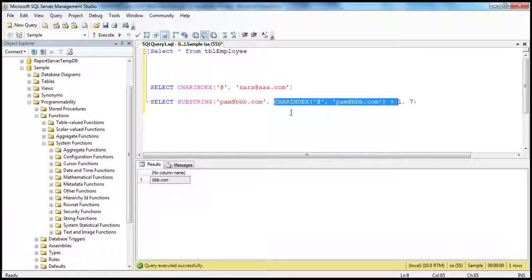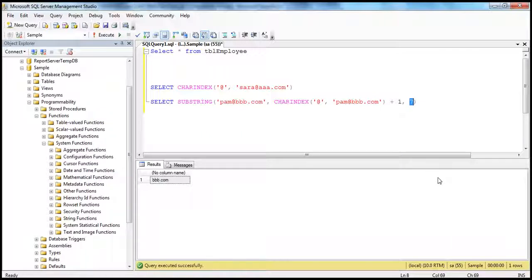Okay, and the next thing that you have to tell is, from this location, how many characters do you want? Now, if you want to get the total number of characters that are available here, don't you think if you get the total length of this string and then subtract the CHARINDEX of the @ symbol? What will the CHARINDEX of the @ symbol give you? It will give you 1 2 3 4, and the total length is 4 plus 7, 11. From 11 subtract 4, which will give us 7.